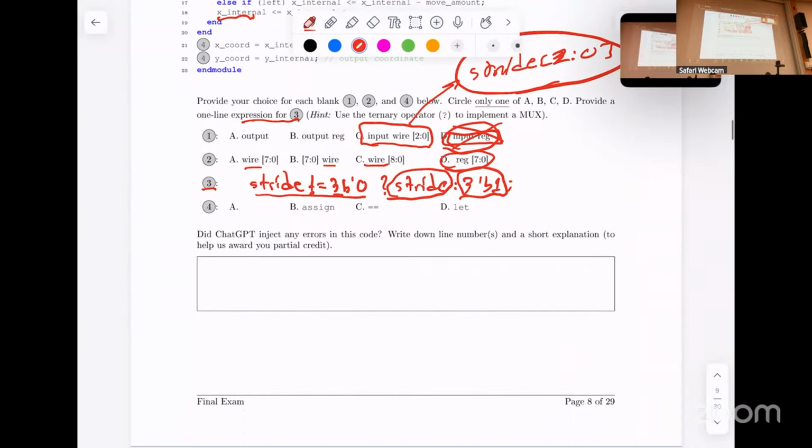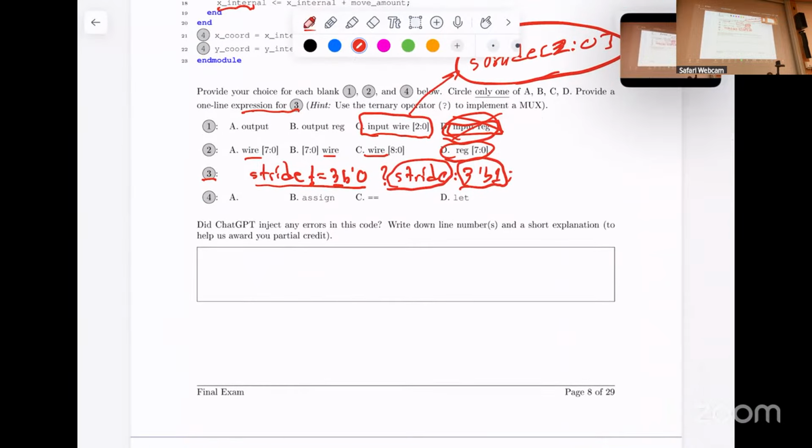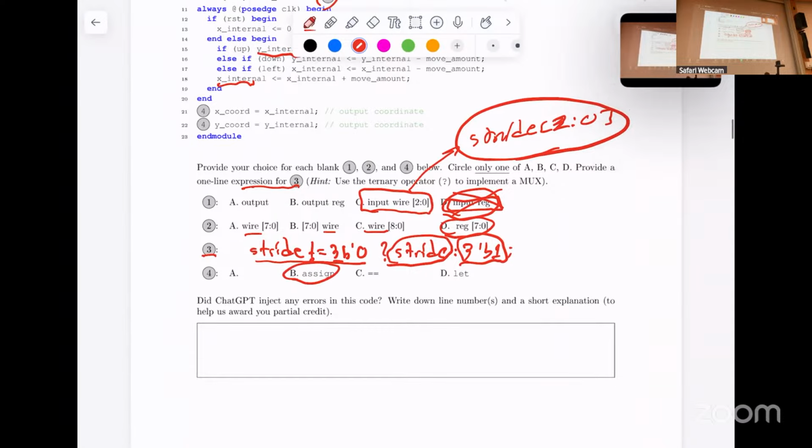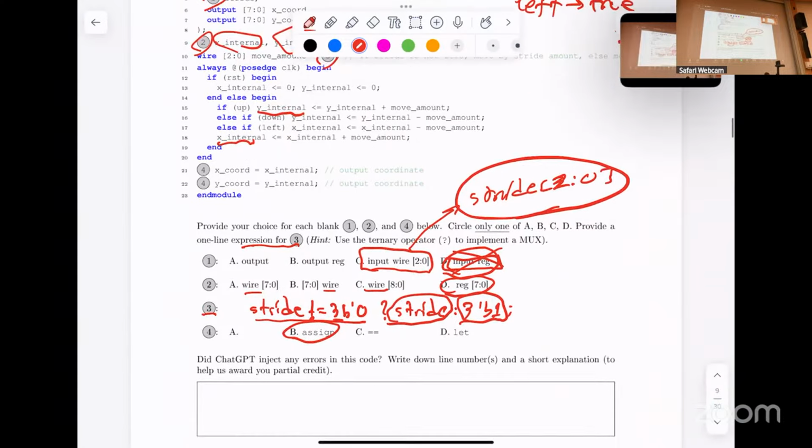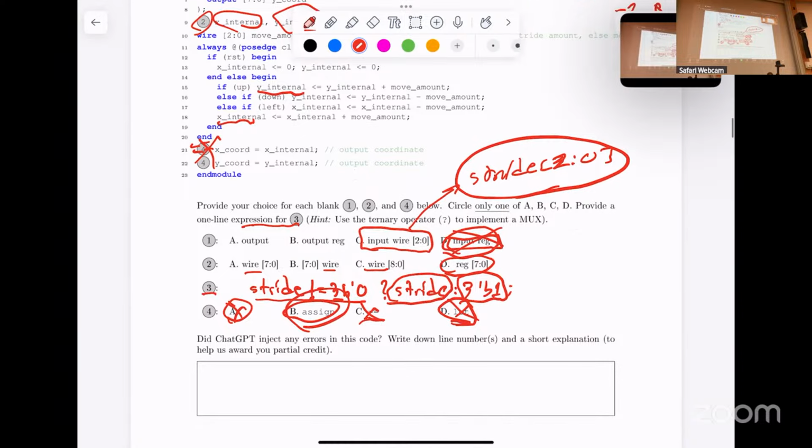And the last one is going to be a sign, because you cannot put nothing there. That wouldn't be correct. You cannot put equal, the equality check operator, or let. We didn't even cover this. So this is wrong, this is wrong, this is wrong. Only this can be put there, and that's the correct thing. Do you have any questions here? No, they don't have any questions at the back. Cool.